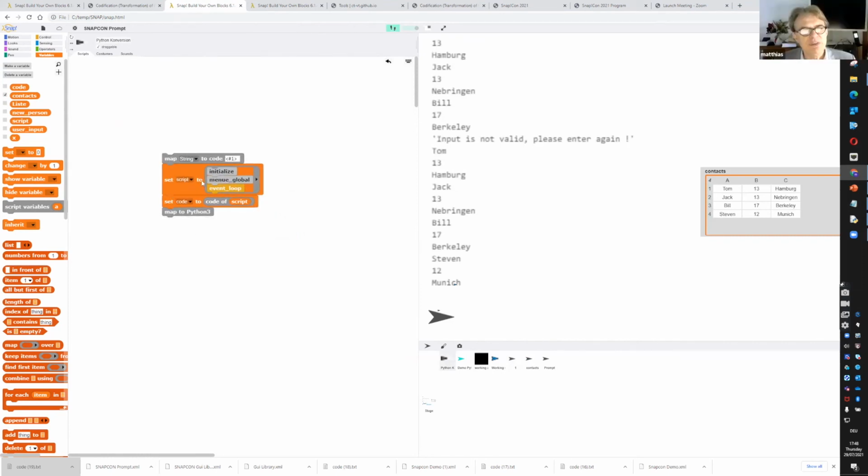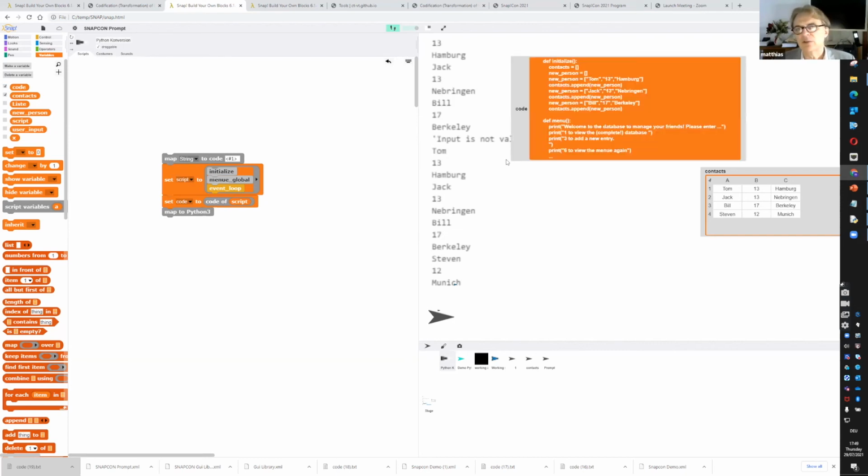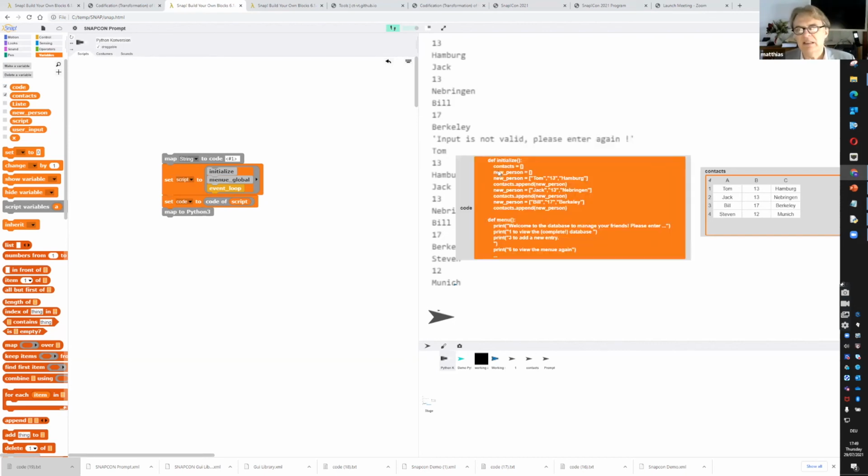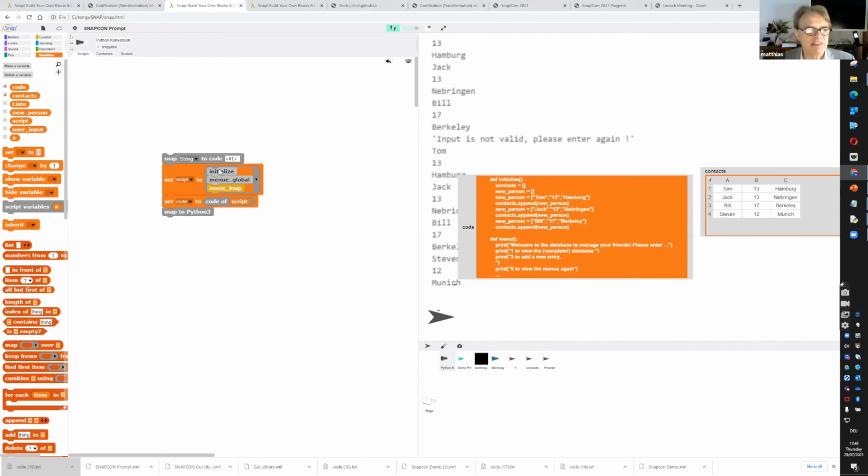What you do is create your code in Snap, put it into the script, and then it is mapped to Python. So if I click on this, I can go to the code, and then I see here the code, which comes out of this initialized menu global event loop.